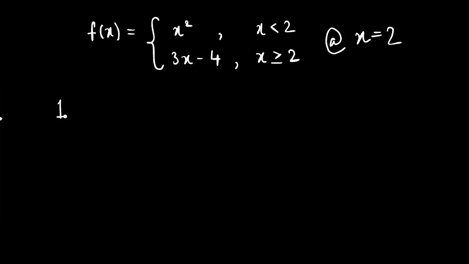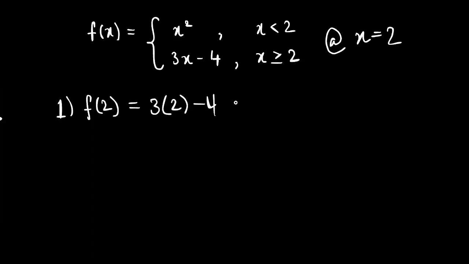We're first going to see if the first criteria is met, right? Does our f of 2 exist? Is this a defined value? So which branch of the function do we use here, however? Where do we plug in this 2 into our function? Well, clearly, if we're trying to find f of 2, we're going to use the branch where this is actually defined. Here, x squared is when x is less than 2. So we're going to use the 3x minus 4, because that is when x is greater than or equal to 2.